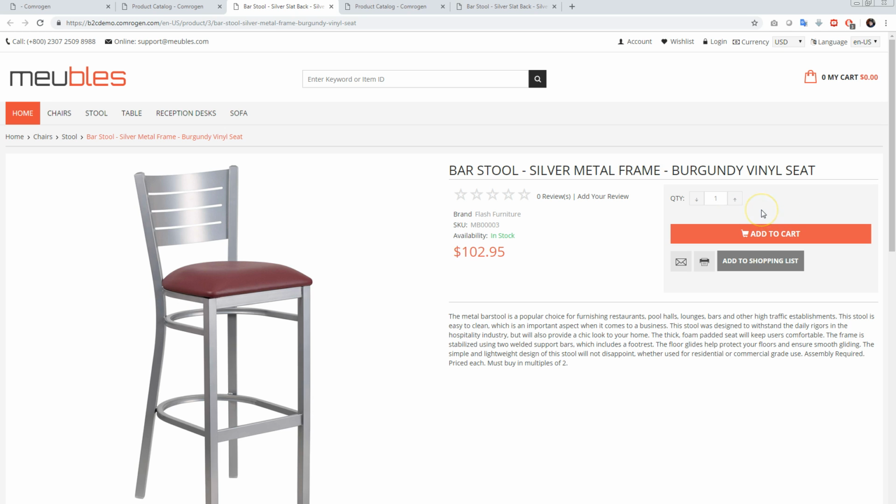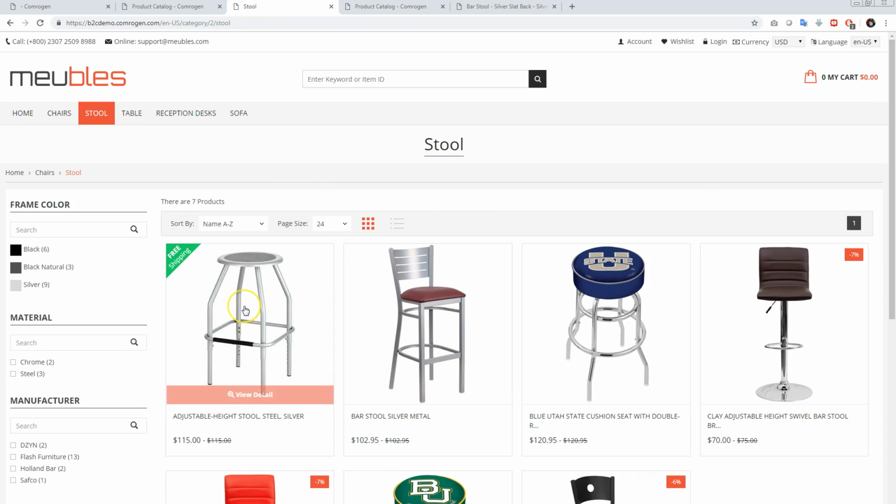You'll notice there are no more drop-downs for color and seat type. By using products and product groups, you can tailor your visitor experience to best suit your needs. You can also configure your categories to display a combination of products as well as product groups, or if you'd like, you could show each individual product on its own outside of its group. This will depend on the type of products you're selling and how you want to structure your store.